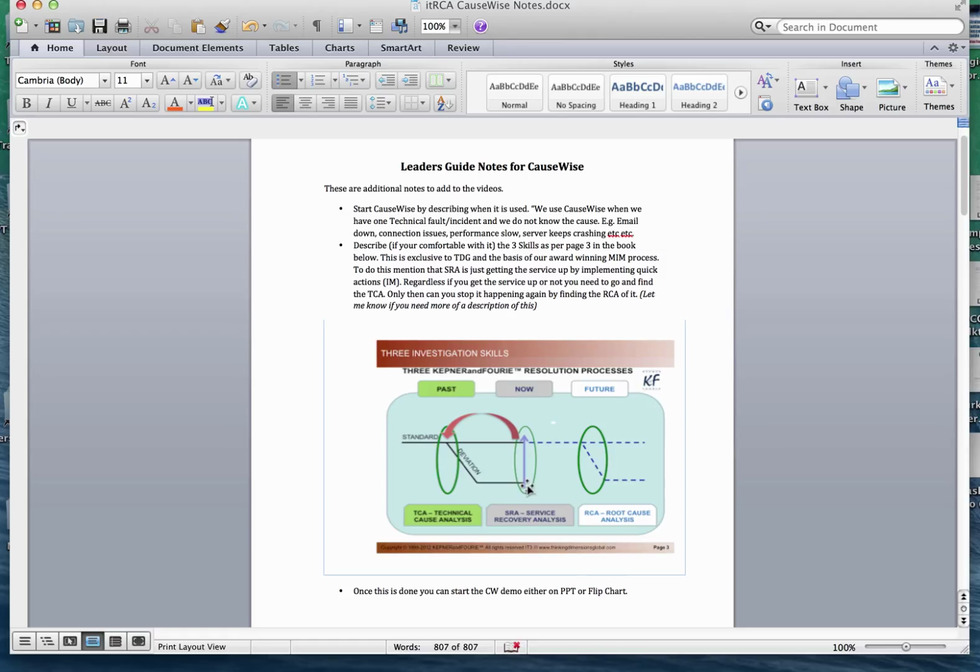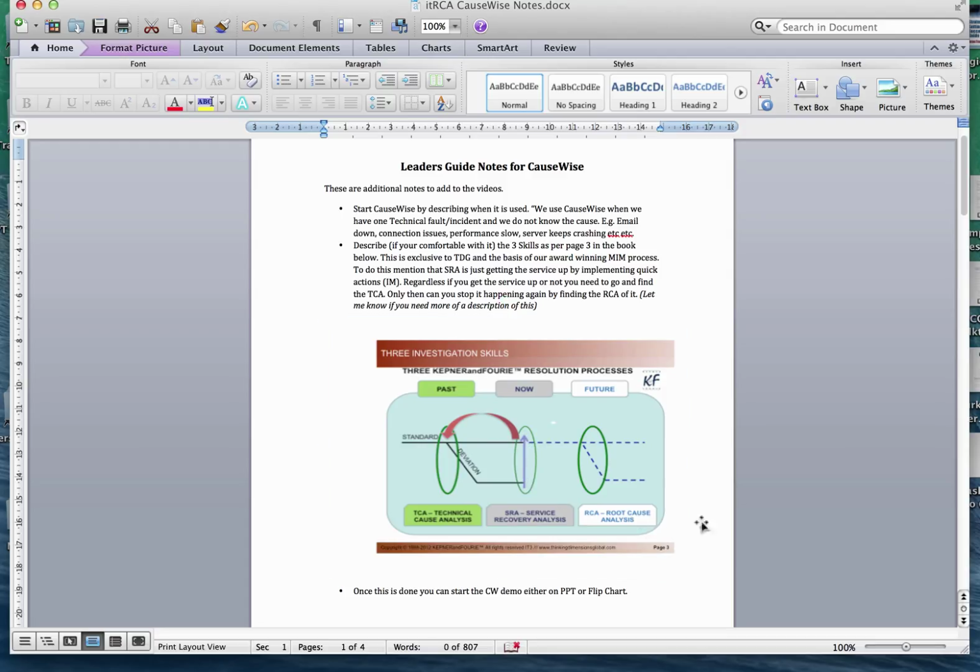And so the first thing we need to do, in standard incident management, is we don't care what happened, we just want to try and get the service up. Okay, how can we get this service back up so we can get the users back up and running? Do we do some very quick actions like switch to DR, pull in another server, reroute the traffic? What are we going to do? Execute those actions and hopefully the service comes back up.